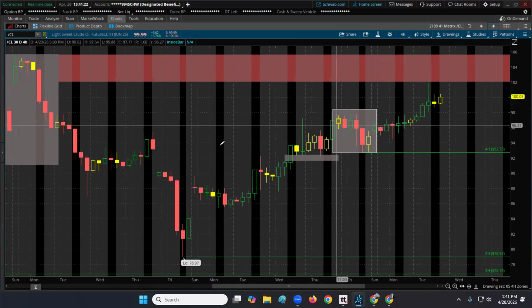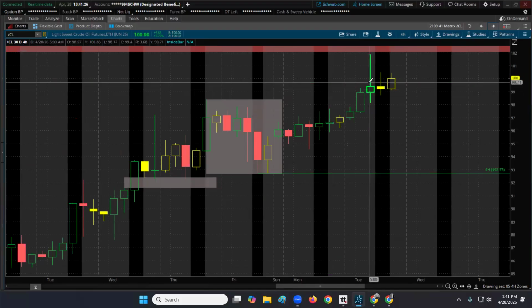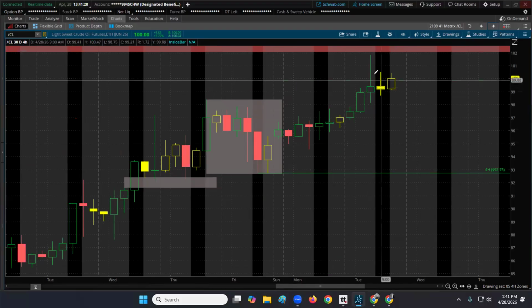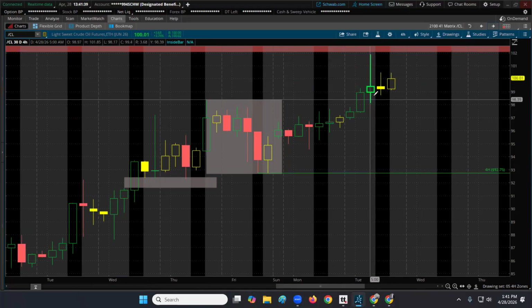What's interesting is after that 4-hour bearish pin bar formed, we did a retest, a part of it. That's what I'm expecting. And we did an inside candle. That's not cool. So the momentum's still on the upside because we didn't break the high of that green candle nor the low.